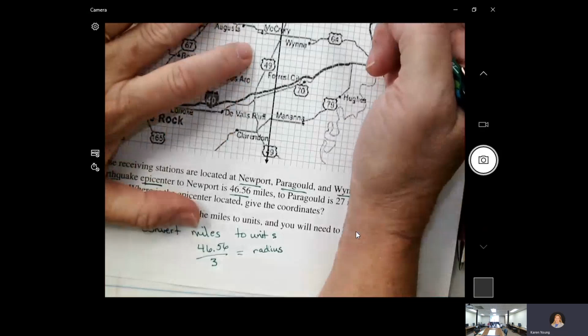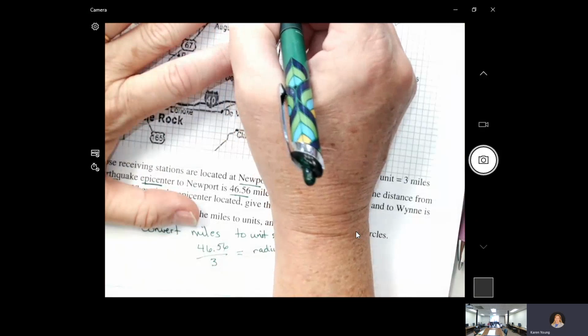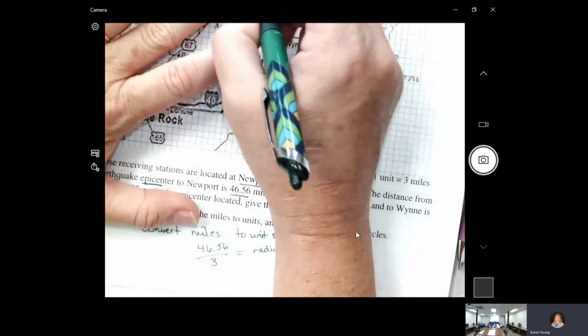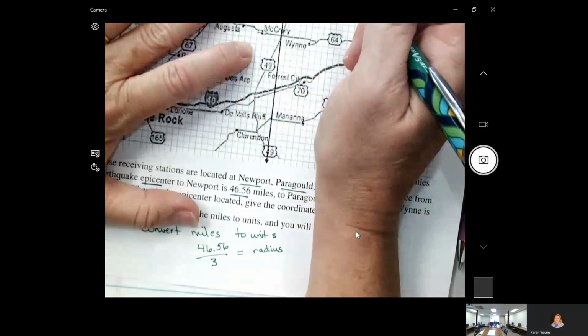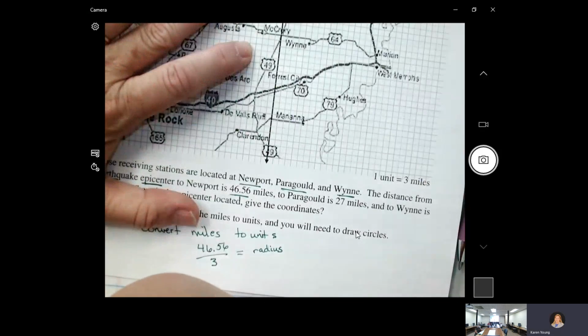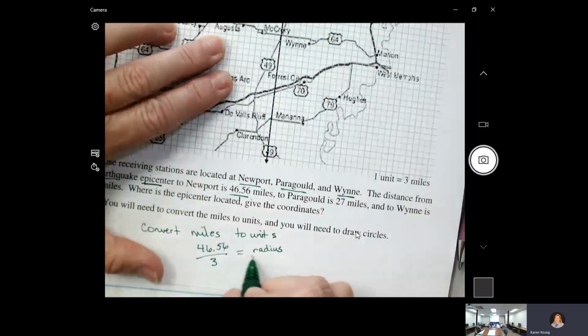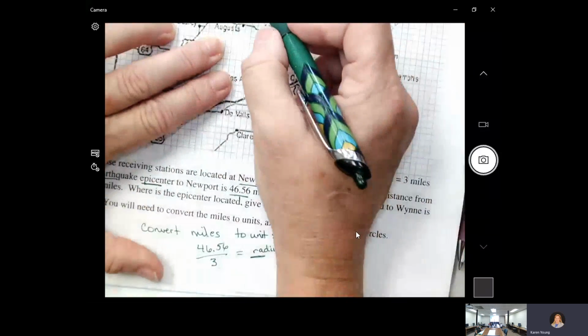So say it was, and I have no clue, say it was 7 units. So I go out from Newport 7 spots, 1, 2, 3, 4, 5, 6, 7. And then I find something, you can go to Walmart usually and get those little things you draw circles with. Compass. Thank you, yes, compass. I didn't know this, so I was really hunting one up, but if you want a really good compass, you can go to Home Depot and they actually sell compasses. So I'm sure Lowe's does too. Office Depot, you might be able to get them, but you're going to draw a circle, okay? So whatever this equals to your radius, you're going to draw a circle with the center at Newport.